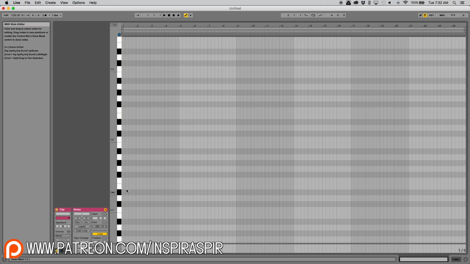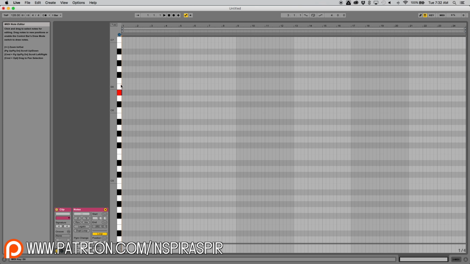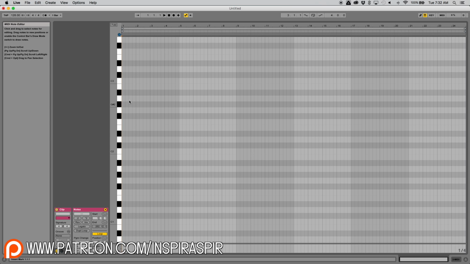Each of these notes at the left on this piano roll represent a button on your Launchpad, starting with the bottom left at C1, going all the way to the top right at D#6, it looks like. So these 64 notes represent our 64 buttons on our Launchpad. And so drawing in notes basically means we're lighting up those buttons.